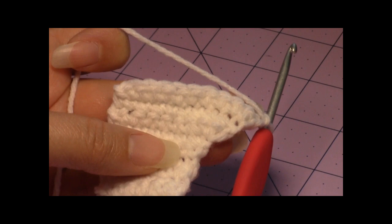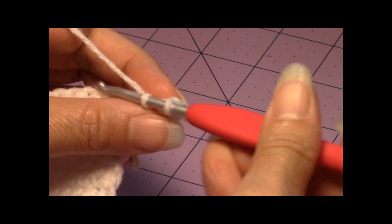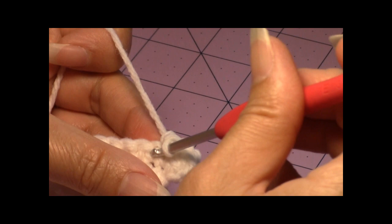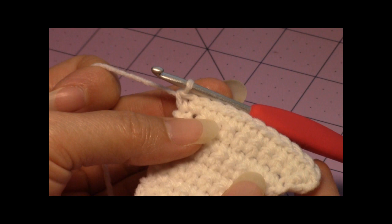So for this row, you have chain one as the first stitch. You're going to make a single crochet into the same stitch for your second stitch, and then one single crochet into the next stitch for your third, next single crochet, and you're going to repeat one single crochet in the rest of the stitches, and when you finish this row, you're going to have a stitch count of 12. So now, for the next 5 rounds, we're going to maintain the stitch count of 12.